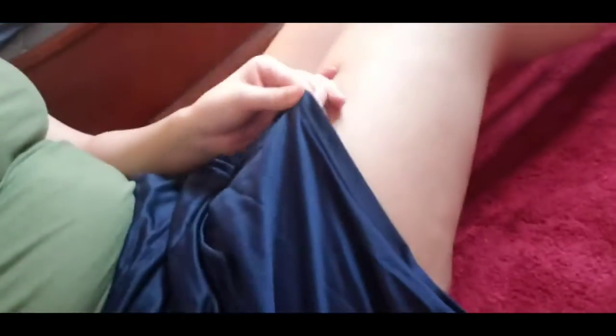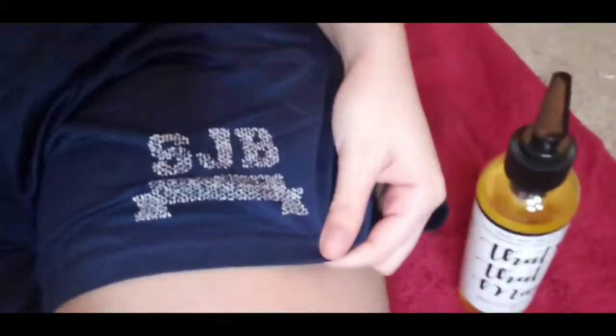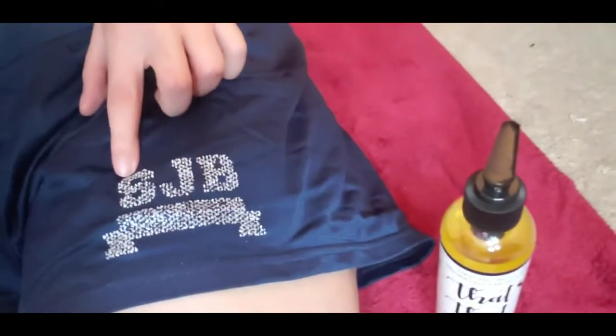And especially most of the time, as you can see my placement, I'm on my apartment floor. So you can see I just have like a towel. I have my gym shorts from high school, by the way, if you don't believe me. See, SJB, St. Jean Baptiste High School.